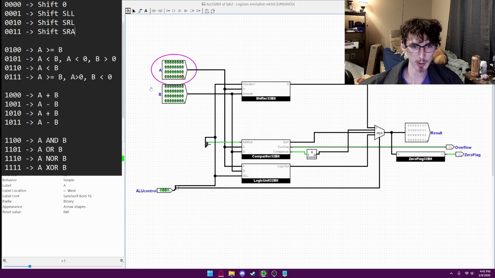Awesome. Next, I'm going to show the logic unit, which is our AND, OR, NOR, and XOR. It's denoted by this. So first off, we start with our AND. So this shows A and B, as you can see. Only these three are ones because only these three are ones on both A and B. Next, we're going to show A or B, like so. Now this shows A or B. Next, we're going to show A nor B, which would be this.